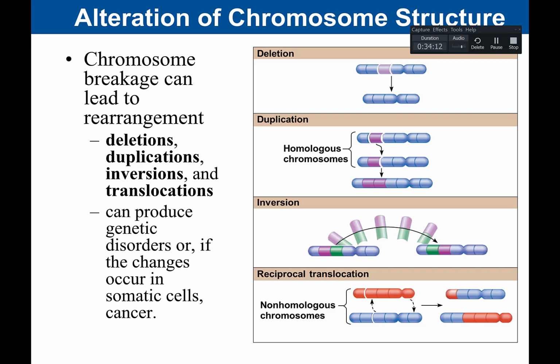Sometimes we get duplication events, where a segment of the DNA gets duplicated, and now you end up with extra copies of this. This is the case for Huntington's disease, which is a neurological disease. It's a late onset, and it has to do with these duplication events within a particular part of a chromosome. And interestingly, the number of repeats, meaning the number of times that that's duplicated, is correlated with the age of onset, meaning the more duplication events that you have, the more of these repeating segments that you have, the earlier the onset would be for this disease.